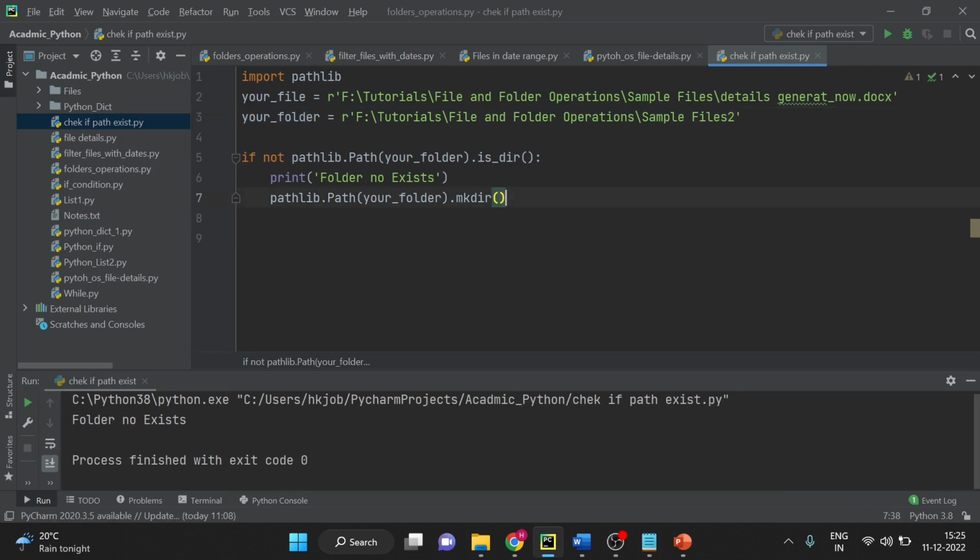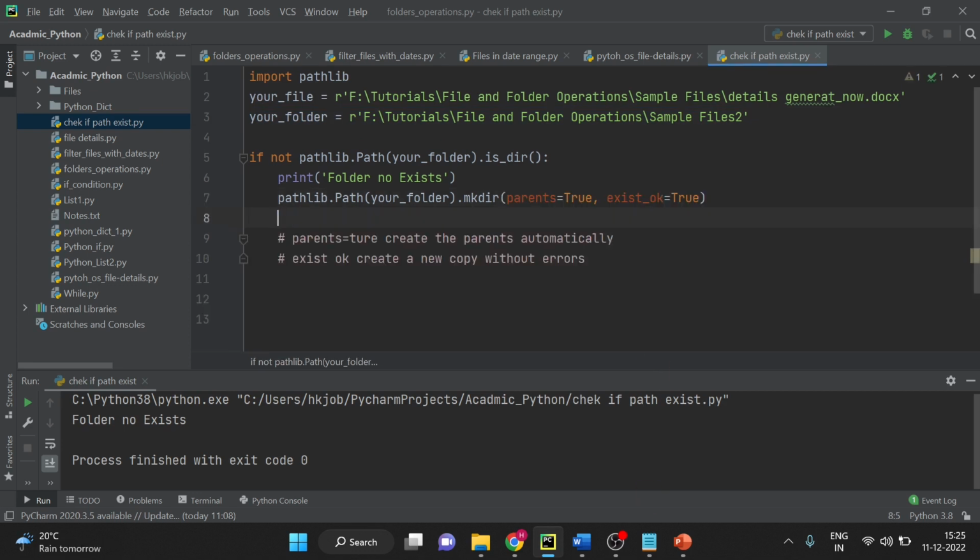Now there are some other operations which are very frequently used. I have added two things: number one is parents, number two is exist_ok. Parents matters if the parent directory is not available and you are creating a child folder. If this folder is not available and you are trying to create this folder, it will not create it if parents is false.